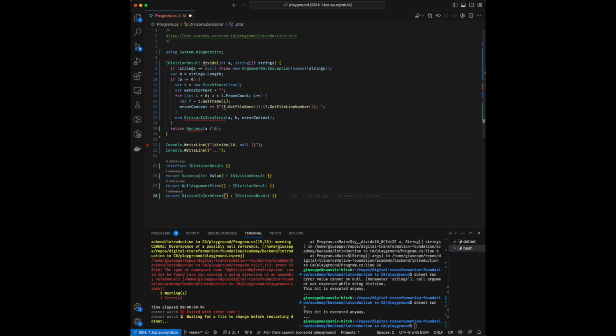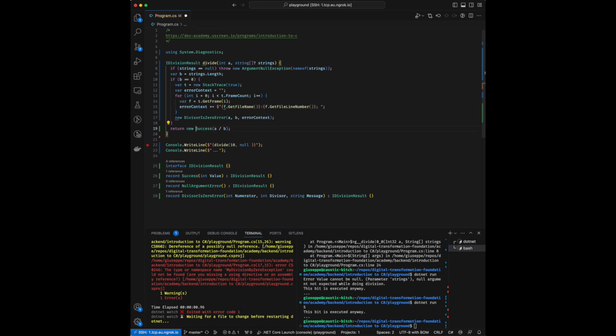And we want to have a message anyway, so let's do this properly: int numerator, int divisor, and string message. And why is it unhappy now?